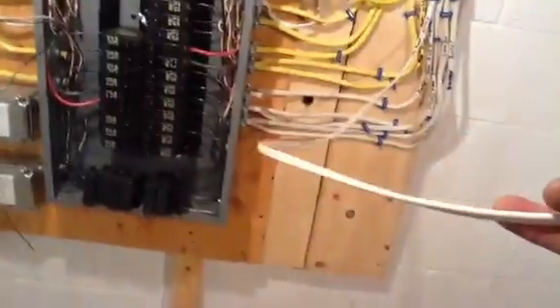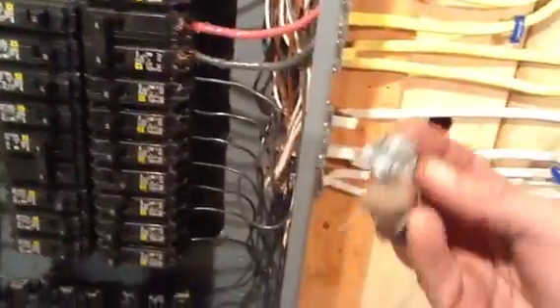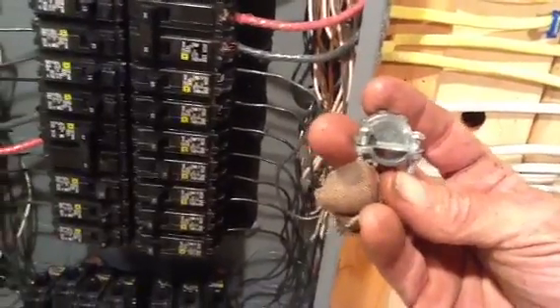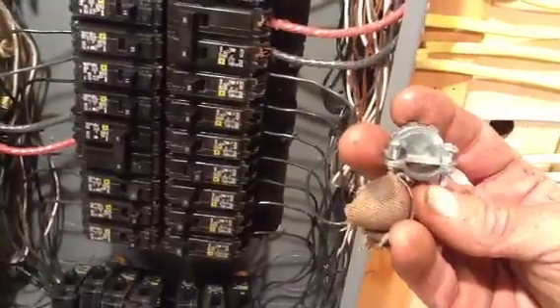This is something my daughter Haley or any person could do. What you have to do is come to your panel. Here's a wire that I haven't attached yet. What you do is run the wire into the panel, attach it — she uses Romex there too — with the Romex clamp, and you would tie it into a breaker.